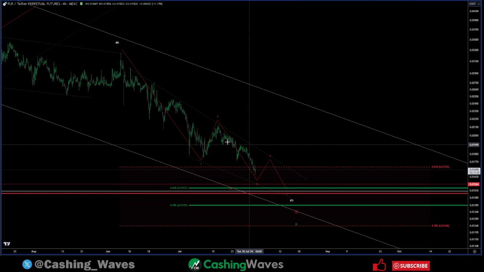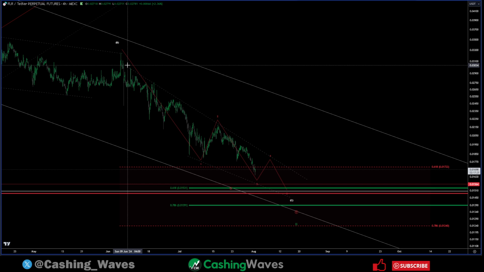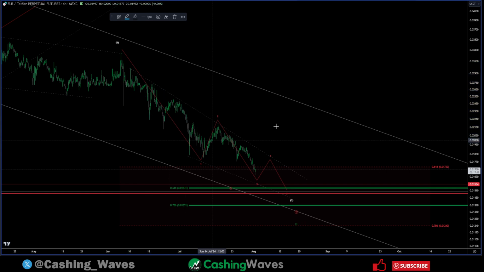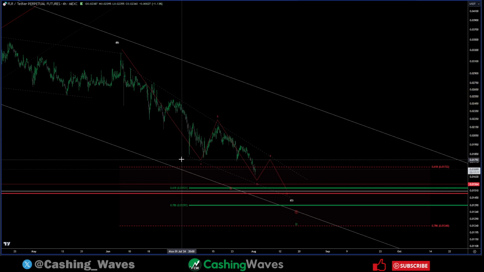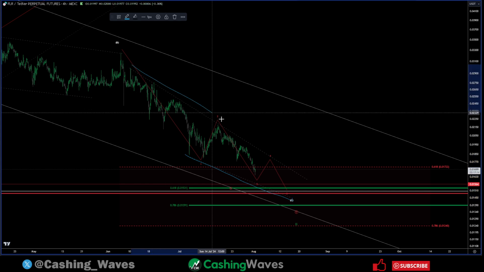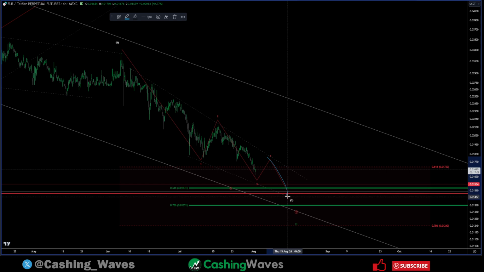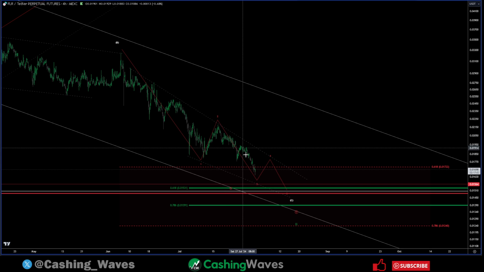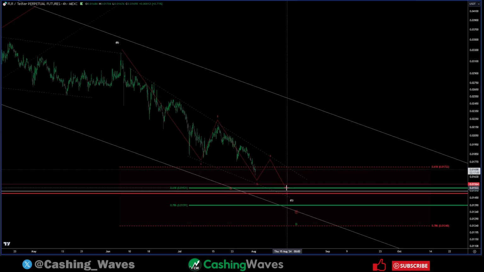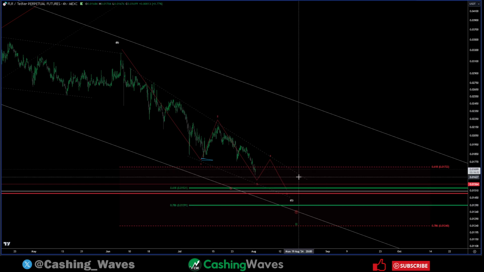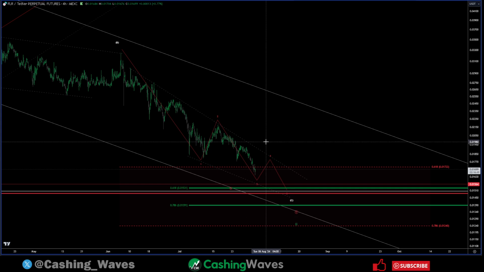So we're looking for 3-wave zigzags, double zigzags, or triple zigzags. They're going to be very difficult to count like this. You're going to get a lot of overlap. But no, we want to keep contracting in this pattern. We don't want to break out of it. We want a final touch, ideally with some overthrow over the end of this, and then a quick reversal. It's ideally what we're looking for. So still waiting for this 4 and 5 to pan out. It can happen at any time, but our ideal target is that 1.53 cents to 1.391 cents. But nothing says we have to get there.